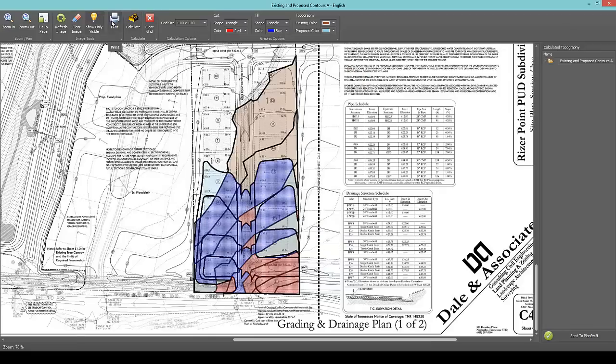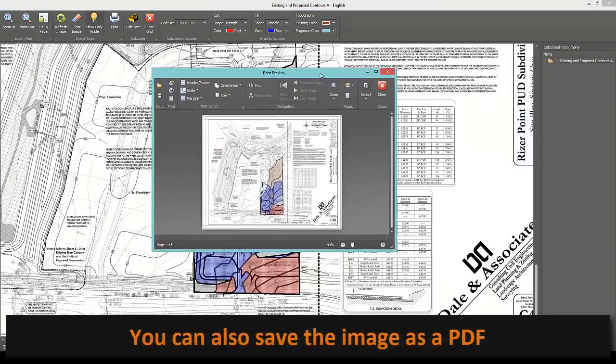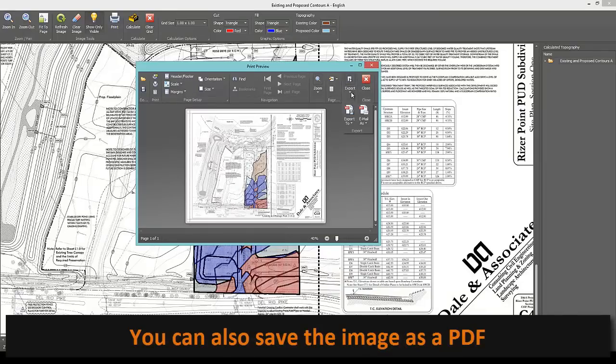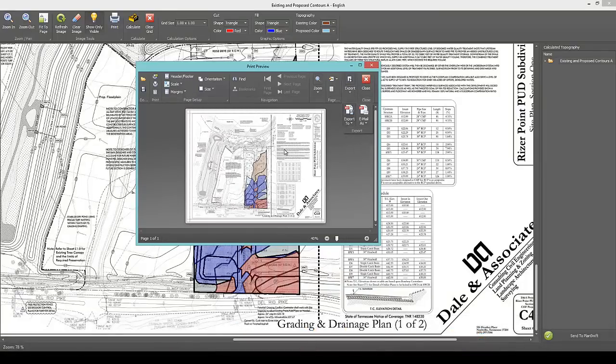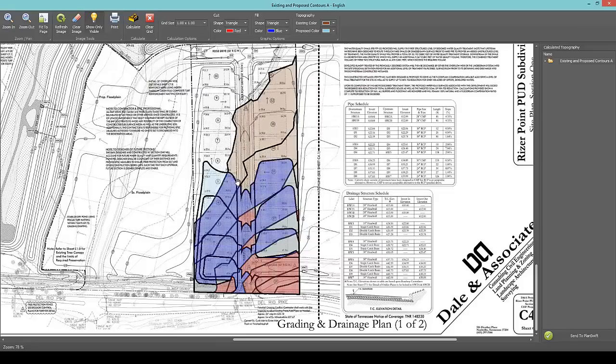Another option that you have is when you go to print, you can simply export this as a PDF, which is really kind of slick. So you can export that as a PDF. I believe you can also add in some notes and headers and footers there. You may want to play around with that when you get into it, but it gives you some pretty cool options there for printing.